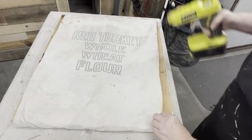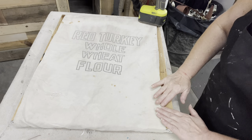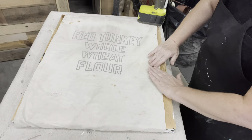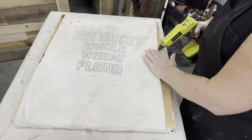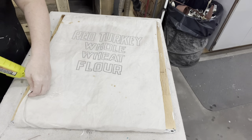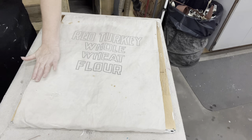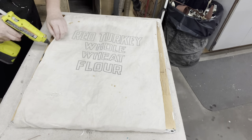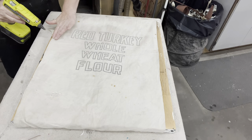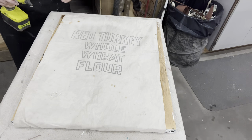That way, if I used a staple gun, remember the wood was kind of dry rotted. So I'm not sure. I don't want to cause any more problems as I've already fixed it. And then I don't want to pull it completely tight with a staple gun. So, yep, I'm just using some hot glue to glue it on, just very gingerly, just pressing it down because I don't want to pull on my flour sack to stretch it out. And I've got it all straight. I just want it to stay that way as I'm gluing it down.